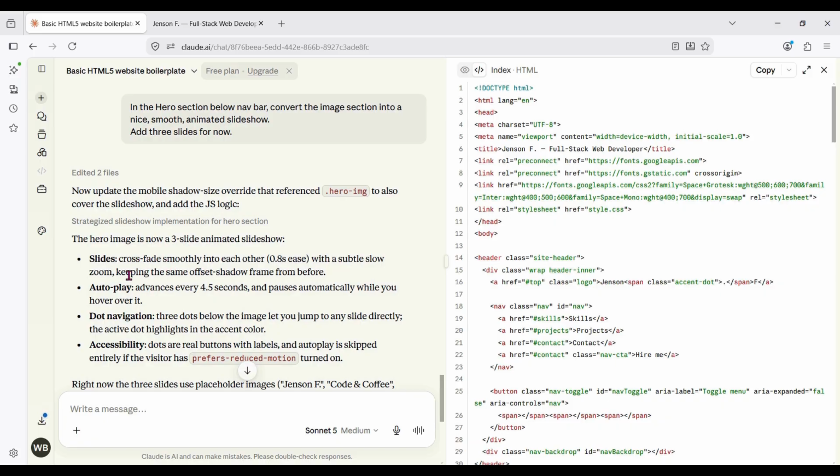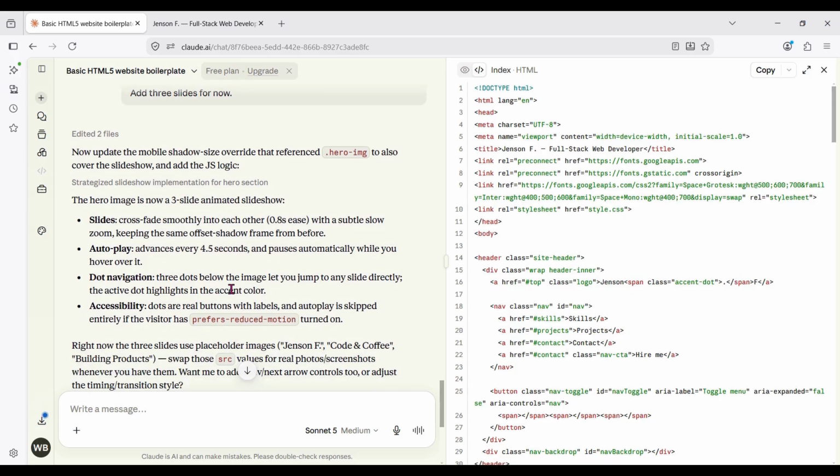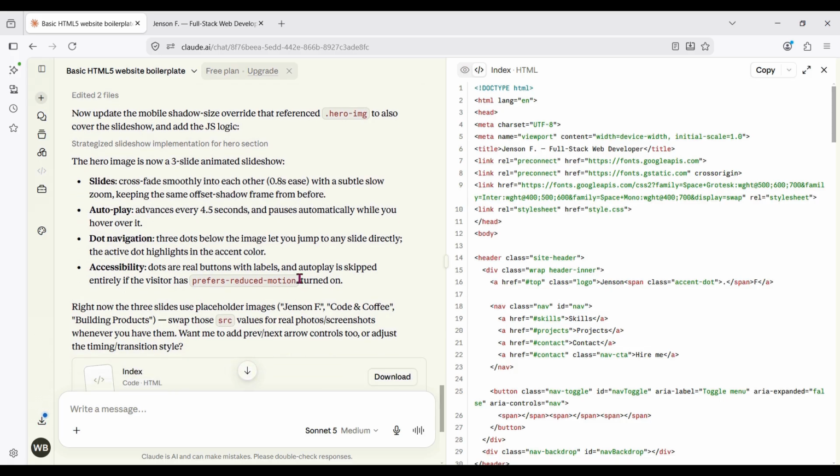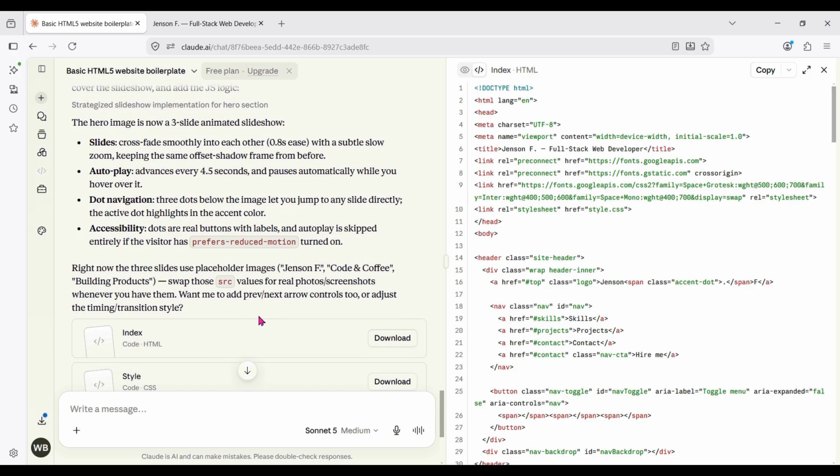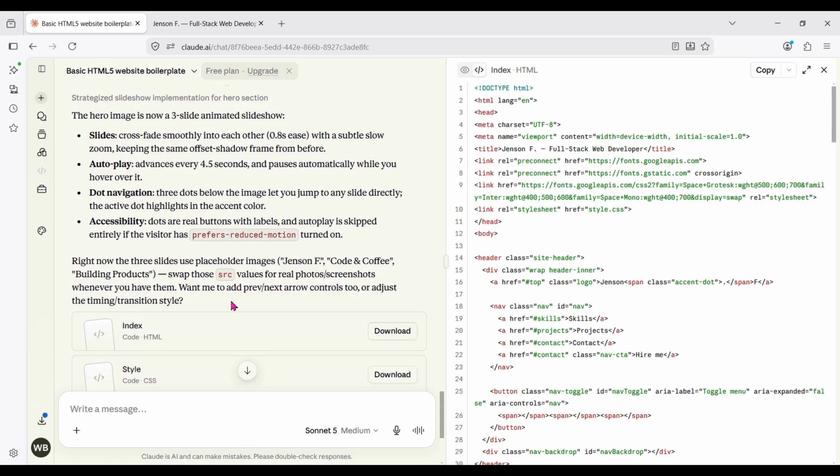Slides look okay. 4.5 seconds advanced is too much. Dots should have been on top, I think. Accessibility looks okay too. You can see here that it used placeholder images again, suggesting us additional features like previous next arrows. But let's leave them for now.